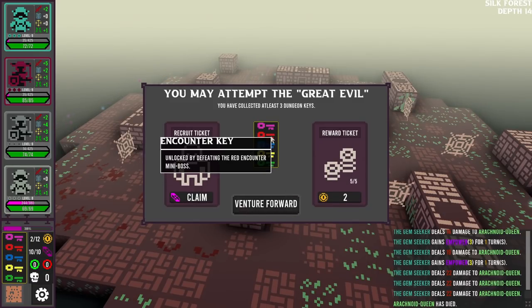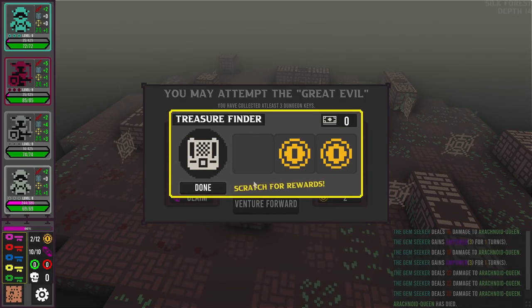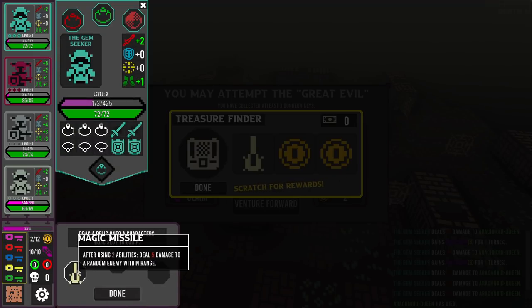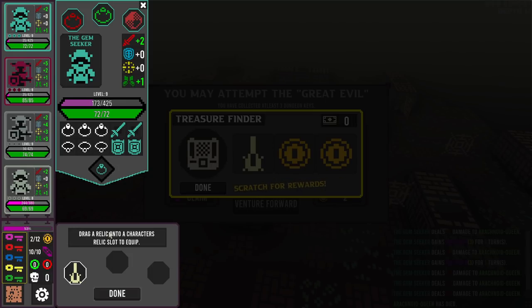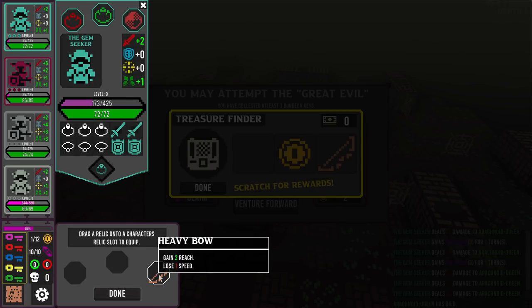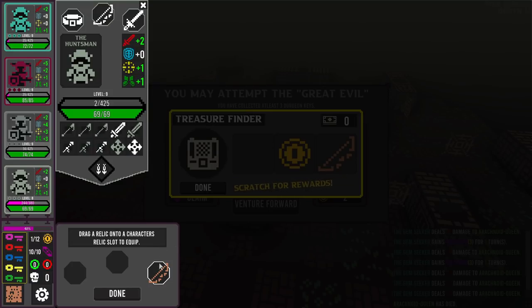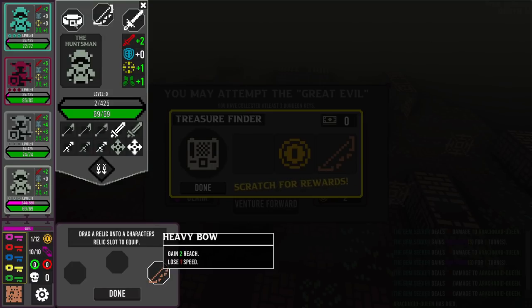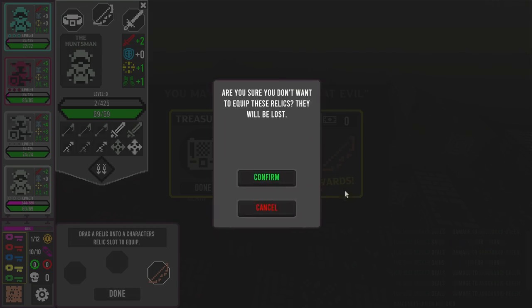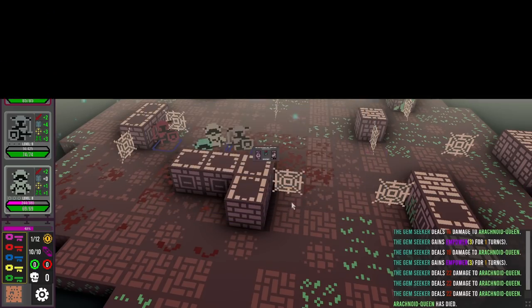All right, you may attempt the great evil. I don't need to claim my recruit ticket. I have all my boys. I guess I might as well get the reward ticket. After using two abilities, deal 5 damage to a random enemy in range. At this point in the game, that's very low. To reach -1 speed, I could see that being fine. Oh, everybody gets max healed. Pretty satisfied with my stuff, I'm gonna be real. I don't know why, I'm afraid if I pick that, I'm going to lose my guys, because I have a full lineup right now.